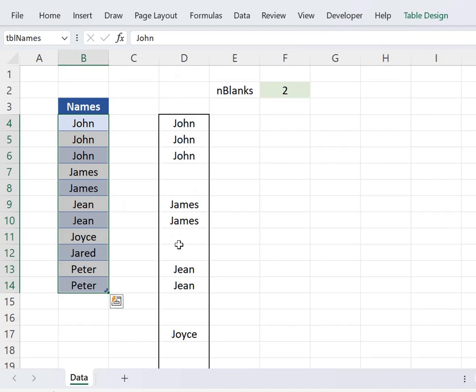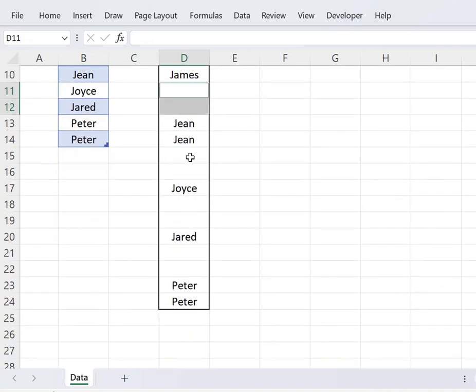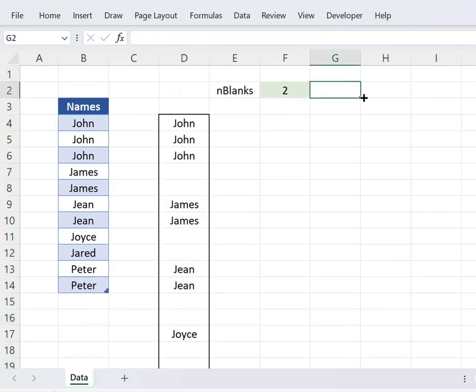So there has to be 11 rows in our expected output as well. Additionally, there will be 10 rows. So in total there will be 21 rows as per the 2 blanks inserted after every change. There will be 21 rows in our expected output. And how to arrive at this number 21, we will see now.